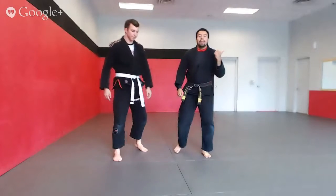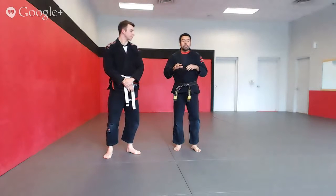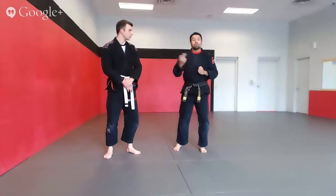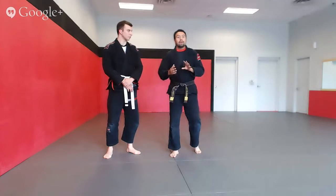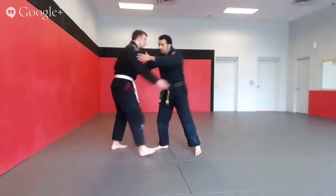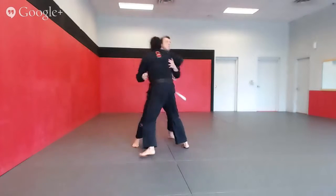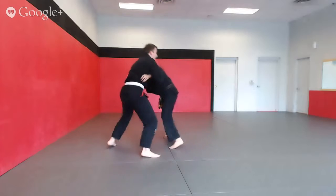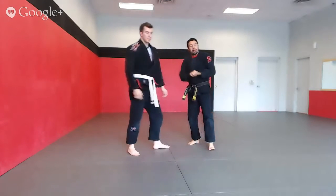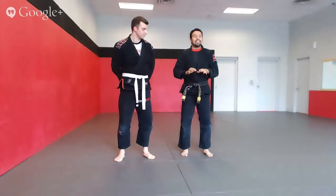I'm using his energy so that I'm not going to allow him just to drive me straight back. This is really great for the kids because we'll always have some smaller kids with some bigger kids. But once they learn how to turn and how to use their partner's energy against them, they realize they don't have to be so scared against the bigger kid. So once they have some experience, we practice pummeling with pushing. So now we're pushing each other, trying to take each other off balance, and at the same time, trying to get our double under so we can work for the takedown. This is a fun, easy exercise.